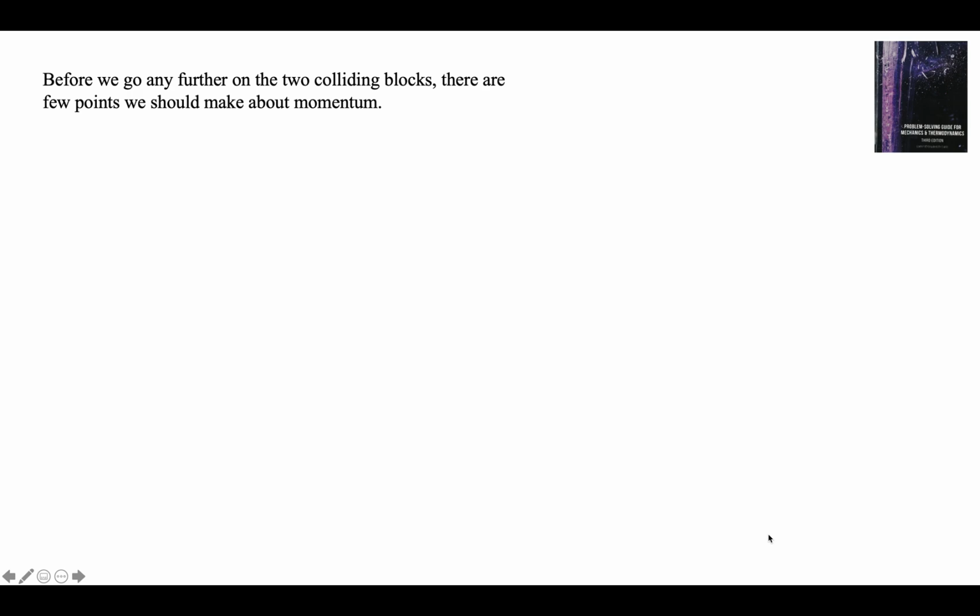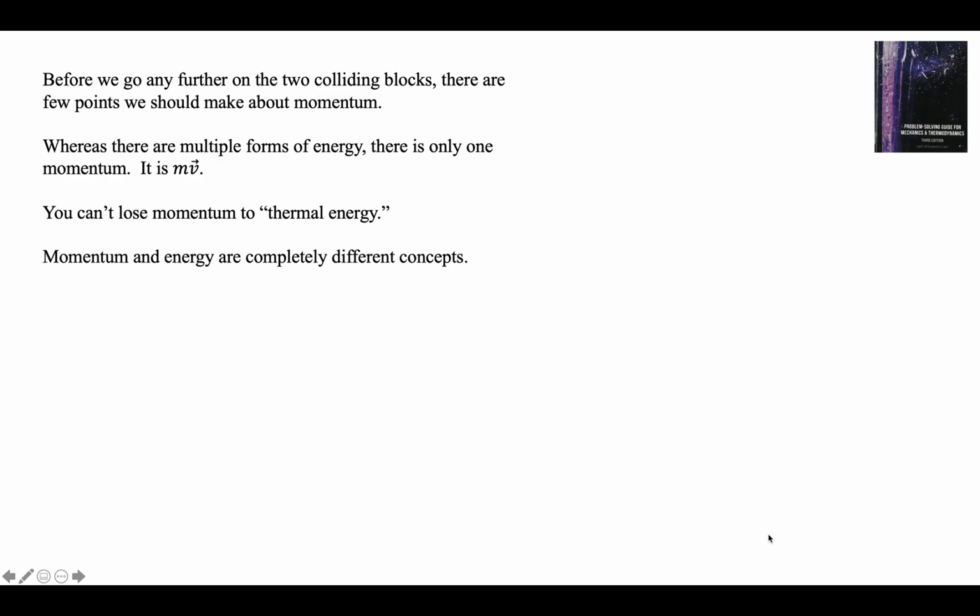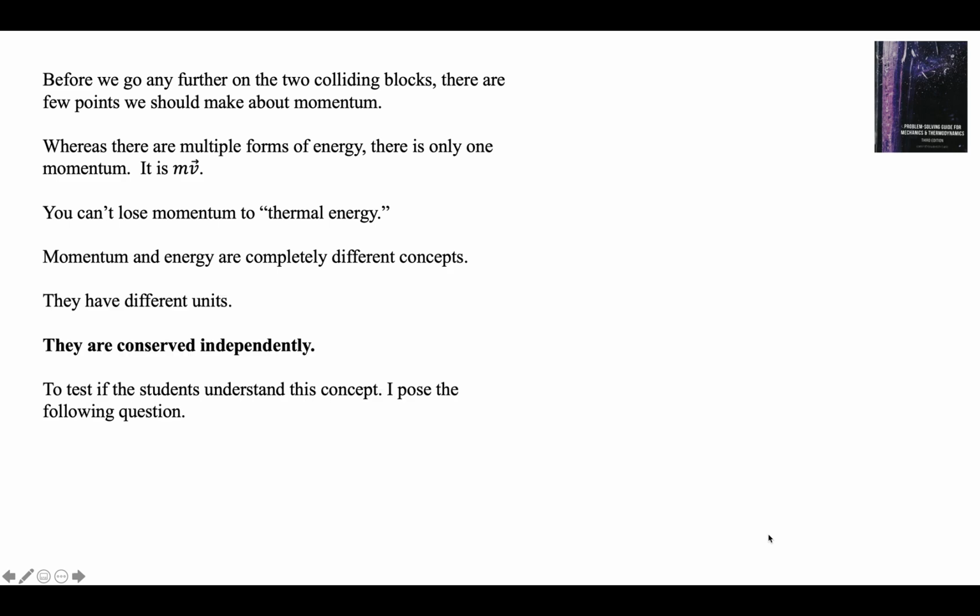So let's make a few points about momentum. There are multiple forms of energy. We have thermal energy, we have potential energy, gravitational potential, elastic potential, and we have kinetic. There's only one form of momentum, it's mv. You can't lose momentum to anything else. You can't lose momentum to thermal energy. Momentum and energy are completely different concepts. They have different units. They are conserved independently.